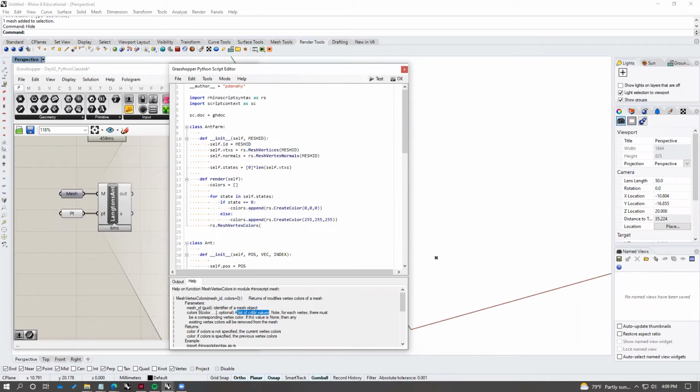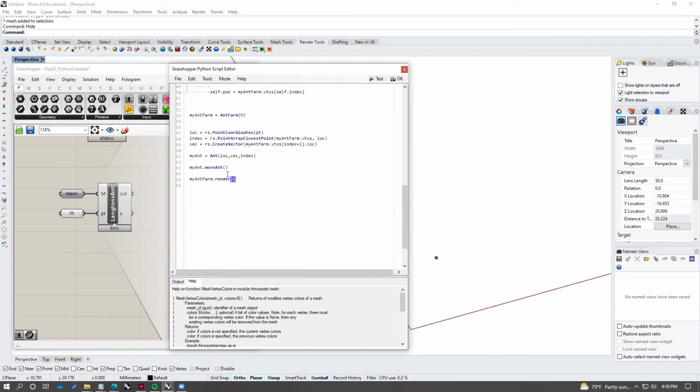So a list of color values is that colors input. So first we need our mesh, which is going to be self.id, this self.id mesh ID. And then we are going to feed in a list of colors. Now what we need to do is reference this later in our script after we've called this render function.